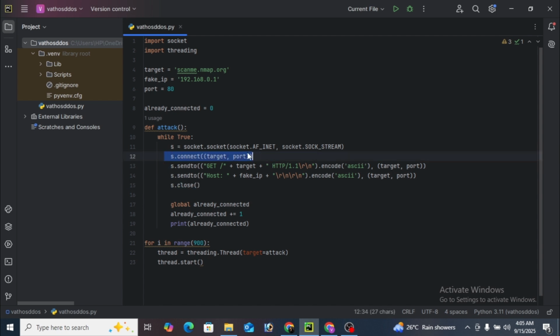So it connects, sends a request, closes. It connects, sends a request, and closes. This is what is happening in this place. It's telling us that it will be sending 900 floods.